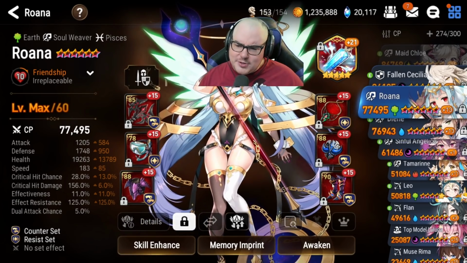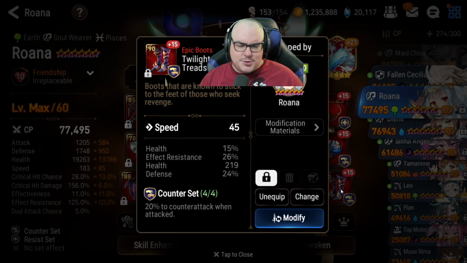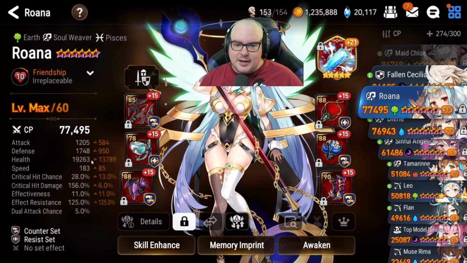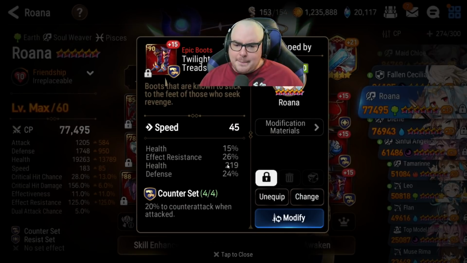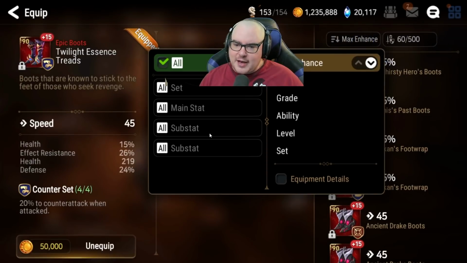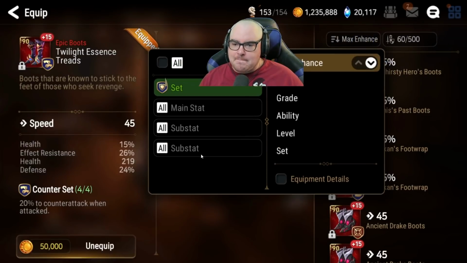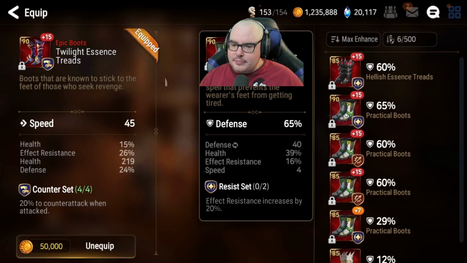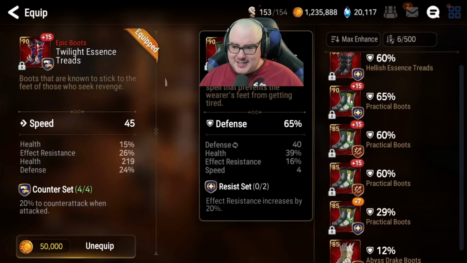We built our Rowana as well. We built her counter. I'm not super happy with this set. I would like to lower her speed a little bit and get her defenses up. But I didn't really have much better than this. I mean, I guess I have something with a defense percent main stat. Yeah, I have something like this that I can use on her.